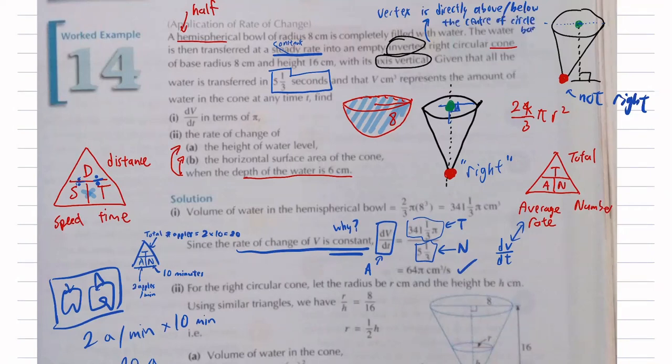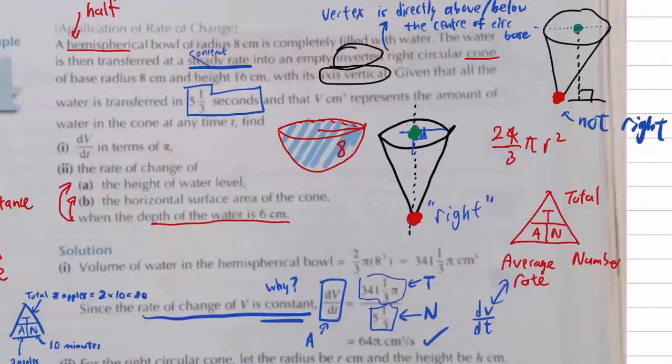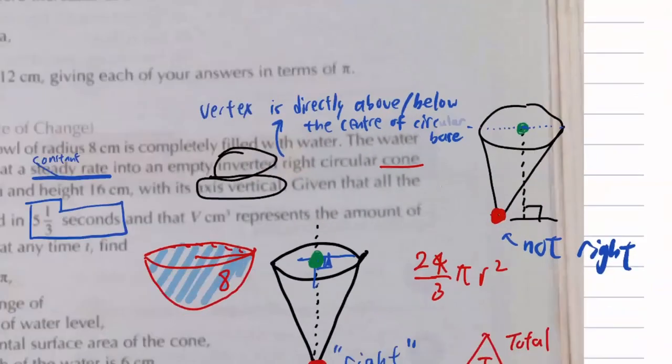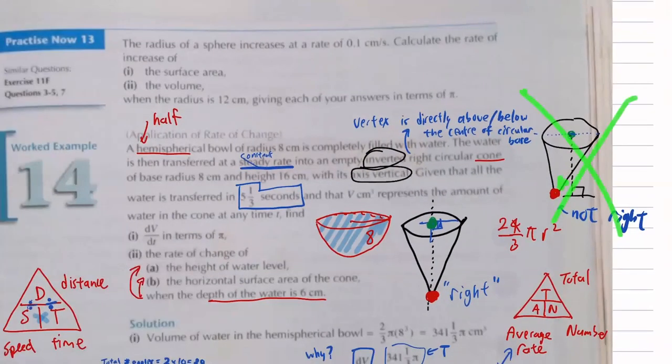Circular base. Let me spell it correctly. Circular. So we will never see this kind of question unless it's a very, very difficult question. We will usually not deal with this. Way too complicated. The formula for the volume will still be 1/3 base area times height, but the rate of change will no longer be constant. It's a lot more complicated. We don't talk about non-right pyramids, non-right cones. Cone being a special kind of pyramid with a circular base. So we focus on this guy. All right, understand empty inverted right circular cone now?